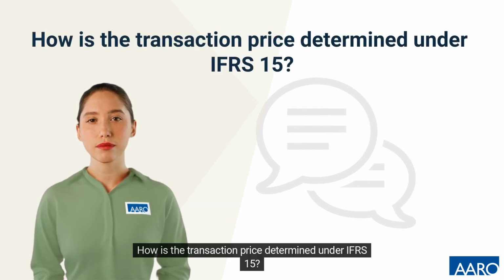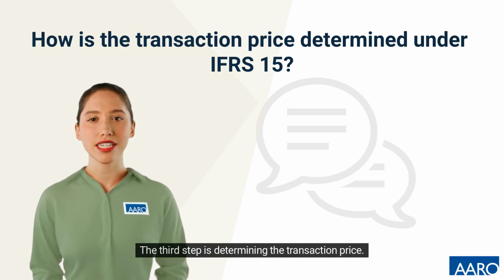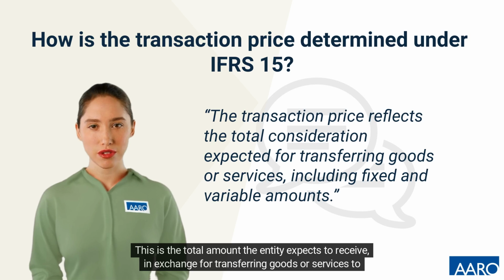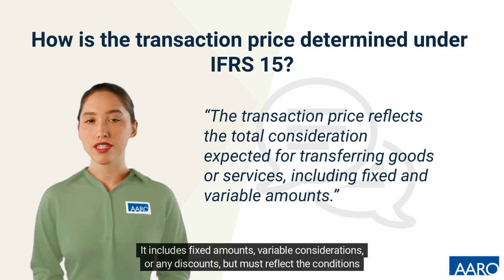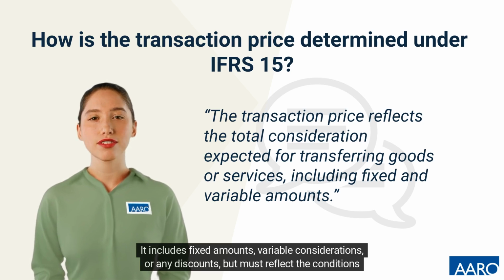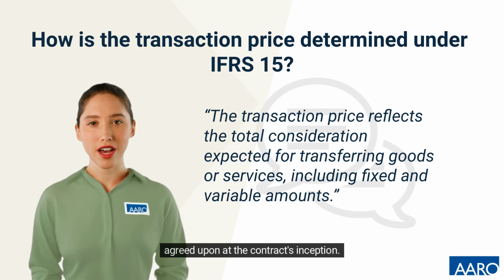How is the transaction price determined under IFRS 15? The third step is determining the transaction price. This is the total amount the entity expects to receive in exchange for transferring goods or services to the customer. It includes fixed amounts, variable considerations, or any discounts, but must reflect the conditions agreed upon at the contract's inception.